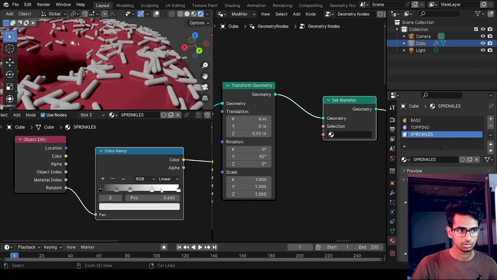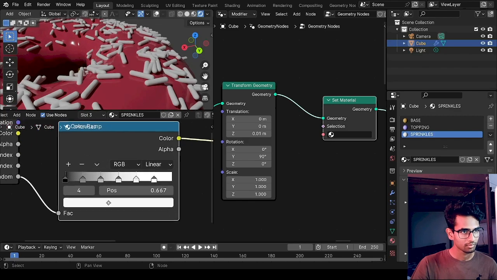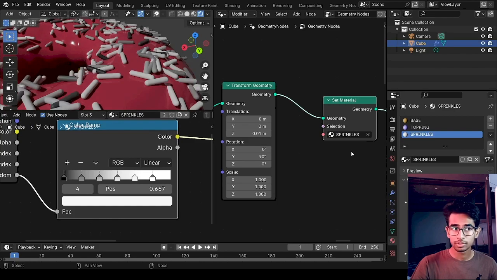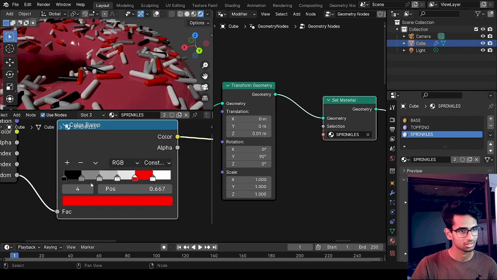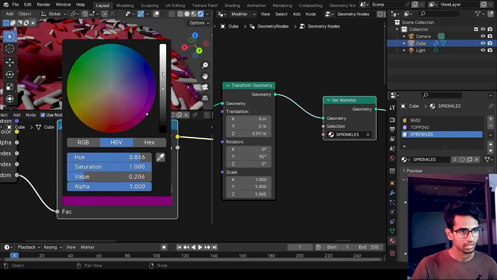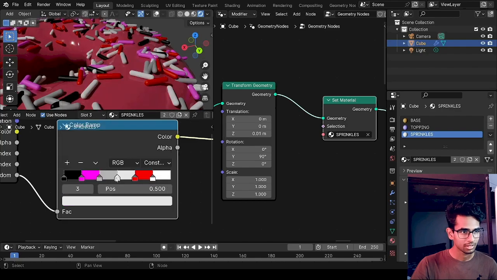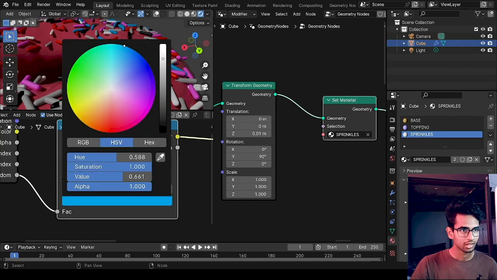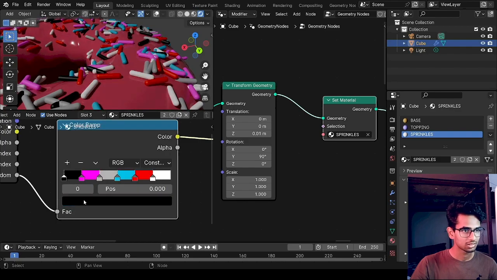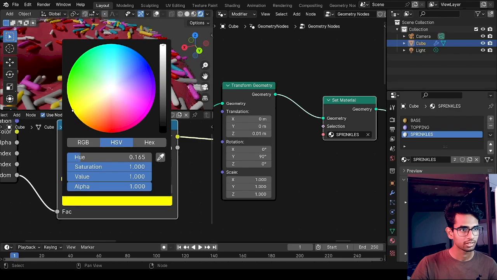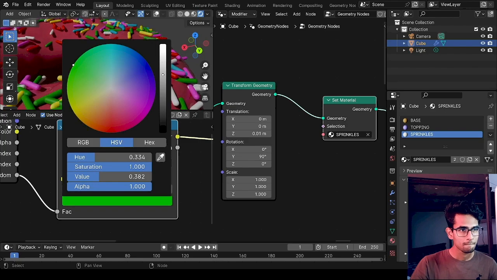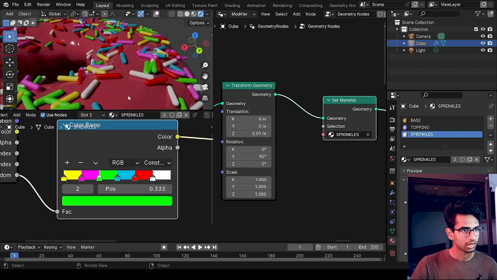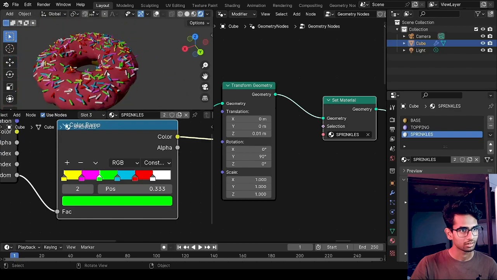make a few stops, align these stops from left, and I'm going to set the materials to sprinkles so that you can view what's happening, and just change these colors to whatever color you want. And also don't forget to set this to constant, so you don't get any random colors. So take the saturation up to whatever you want. I usually go with the lighter colors. You can go with whatever you want. Yellow looks fine. And yeah, I've seen green sprinkles too, so yes, that works. And white sprinkles might or might not exist, so I don't know.